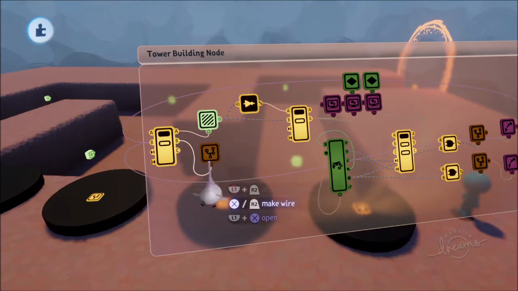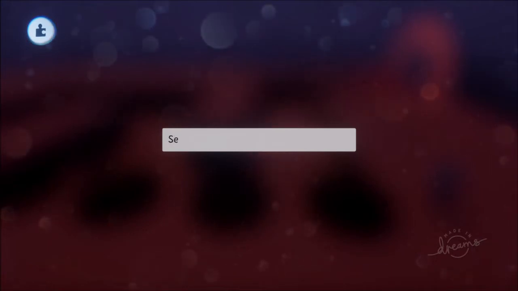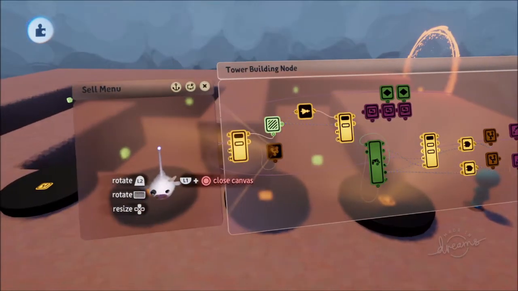So output B, we're going to connect it to this microchip. We're going to use a microchip because we will do quite a few things in this, and we don't want it to get too cluttered. So we'll call this one the sell menu, and this is the menu where we are going to figure out how to sell a tower.